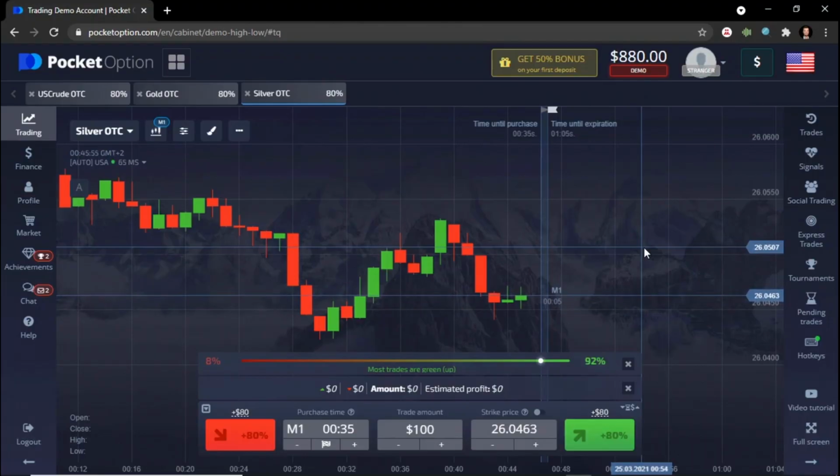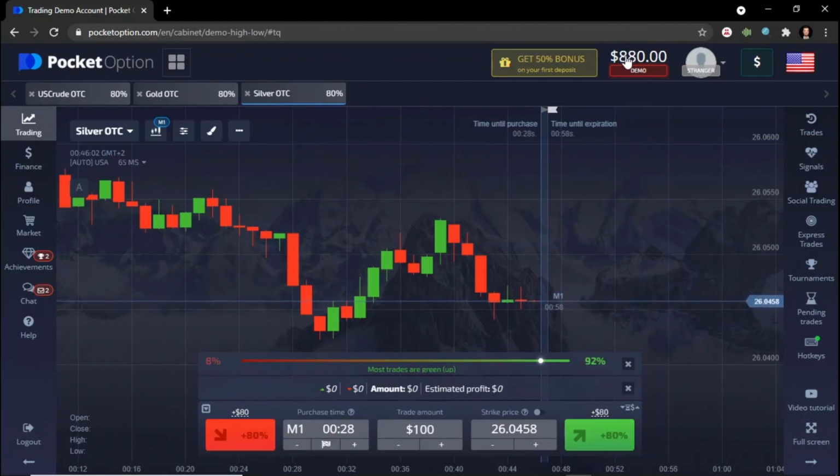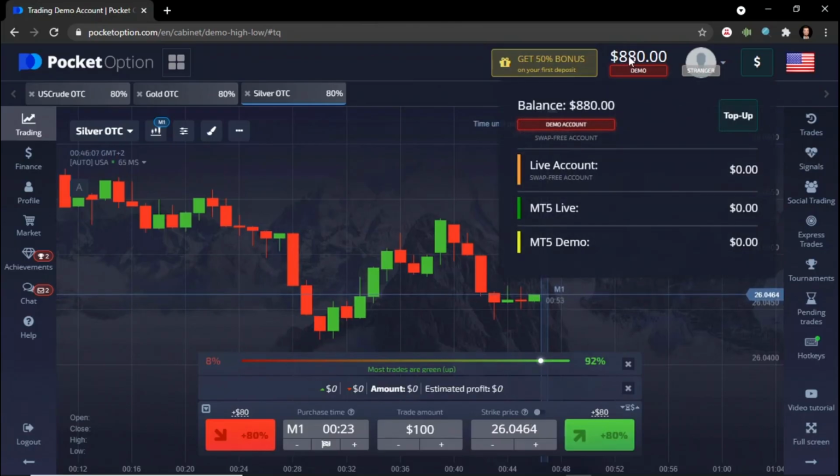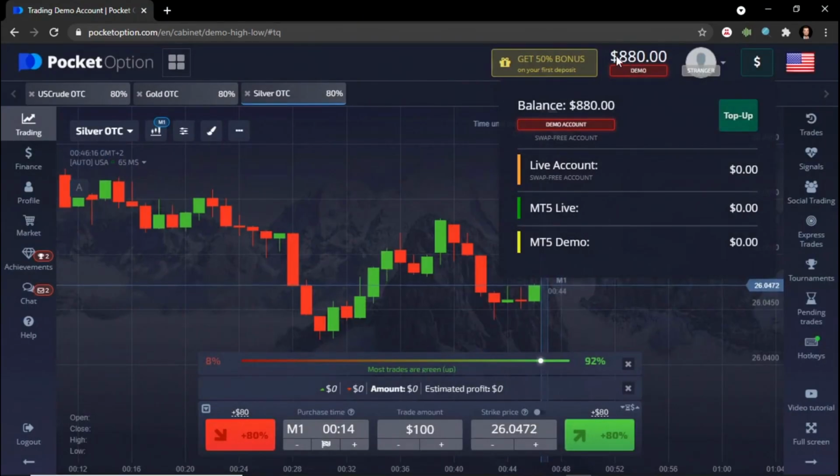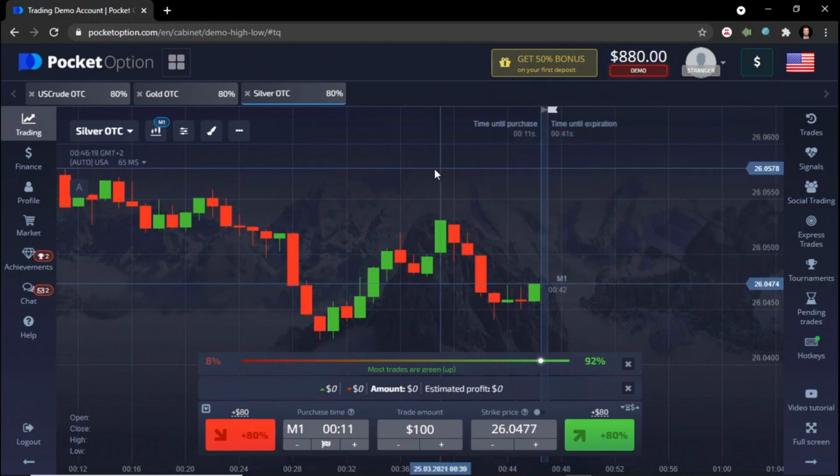It seems like a lot, but it's pretty simple to get a hold of and start to play around with it. Just make sure that when it comes game night that your balance up here says $1,000. If you're below that, you can top up and you can select the amount that you want to put into your virtual amount here. You can change it. Make sure that it equals $1,000 to start with for game night.